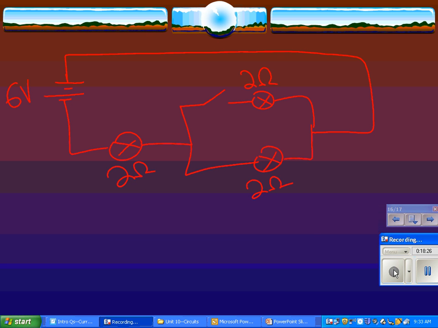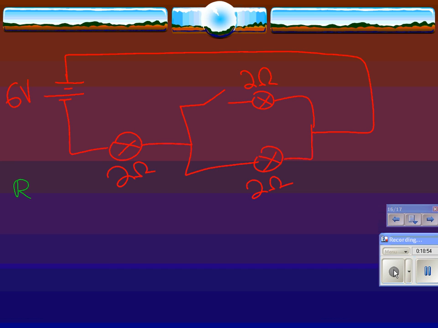Okay, let's go back to our original situation now. Let's go back to our original demonstration at the beginning of class. Even though I used a 9-volt battery, we're going to pretend I used a 6-volt battery. Okay? And let's imagine that each of those bulbs has a resistance of 2 ohms. I don't really know what they are, but they are similar. When the switch is open, what is the total resistance in the circuit? 4 ohms. Okay. So R is 4.